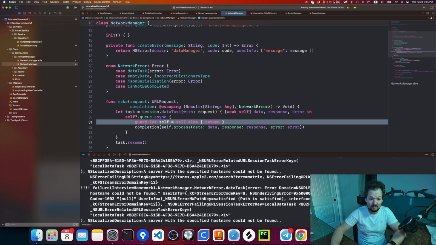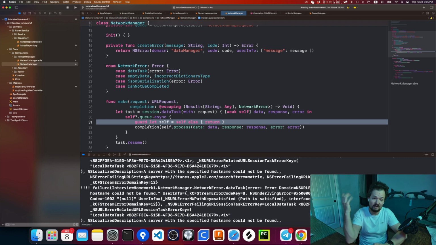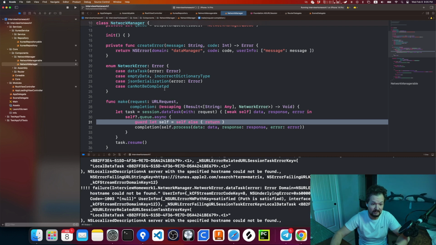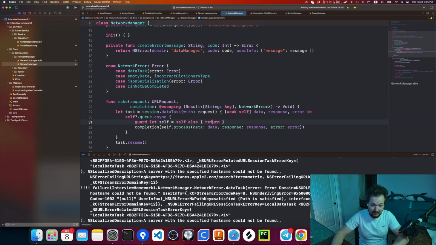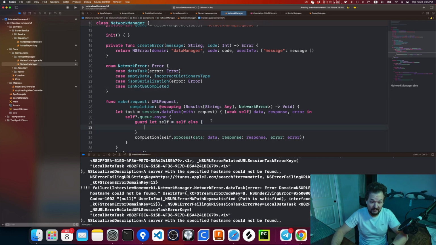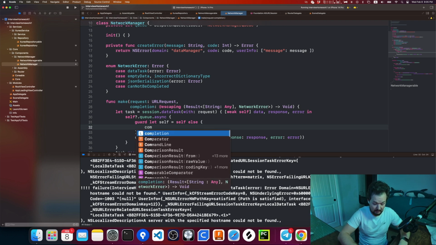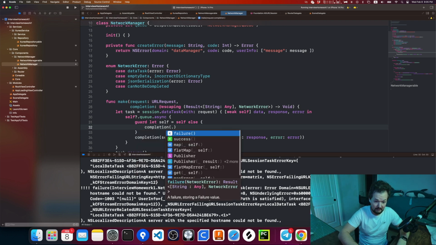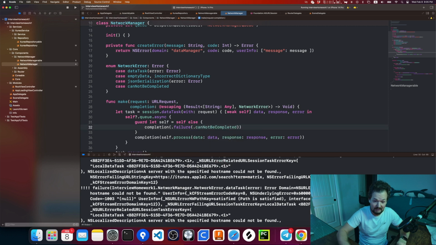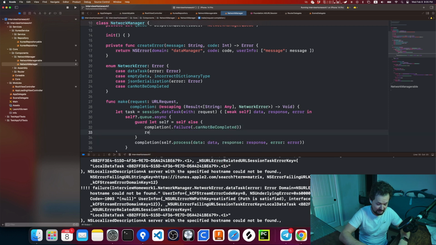We do not need to return nothing or break our execution. We want to return back to our view and say, hey, something did not work. Cannot be completed. Let's use this weird error for right now. Completion failure cannot be completed and right now return.